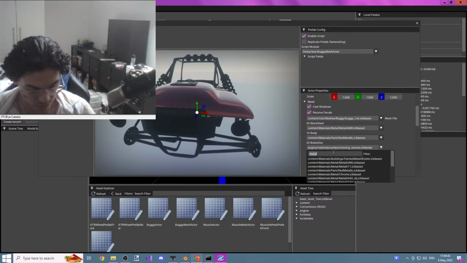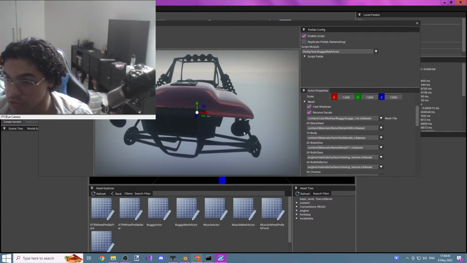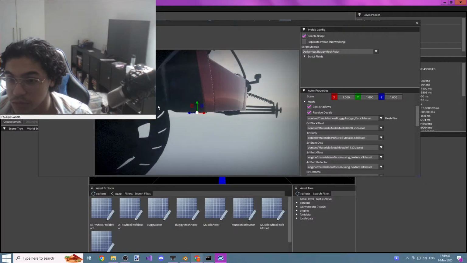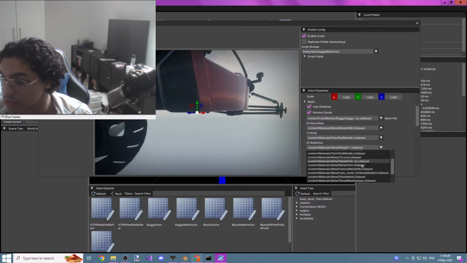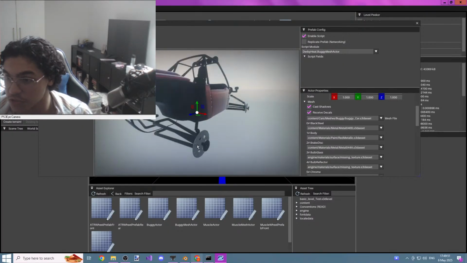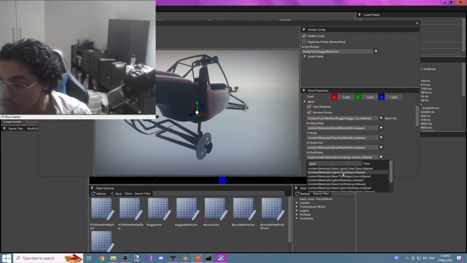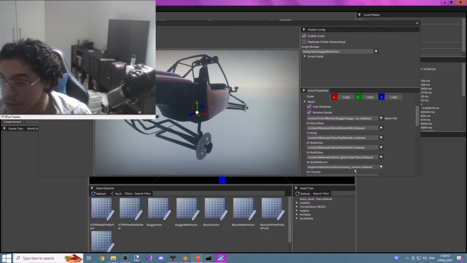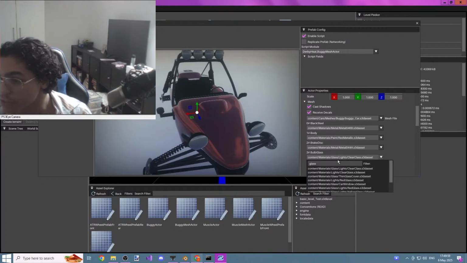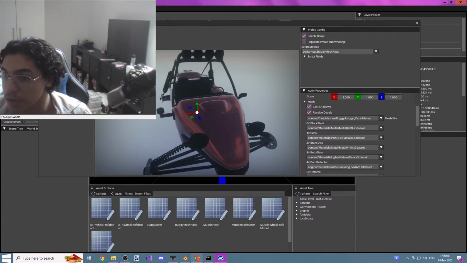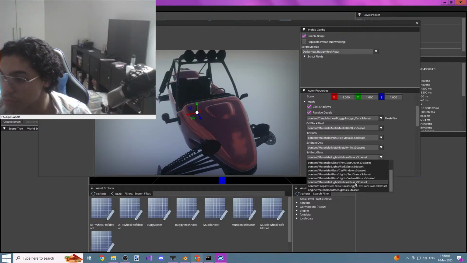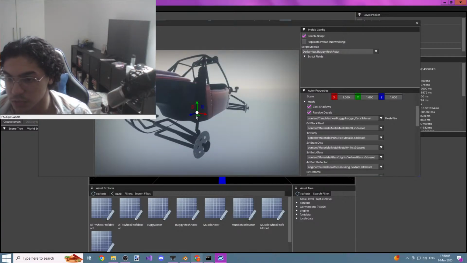Brake disc. That's probably another metal texture. Is it this one? No, that's too dark. This? Yeah, it was this texture. Glass? Was it? Yeah, clear glass. No, I think I used a yellow glass for this. Yeah, yellow. Oh, that's the wrong one. Yeah, it's this one.